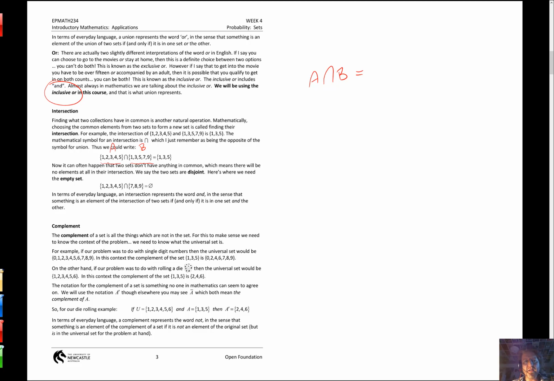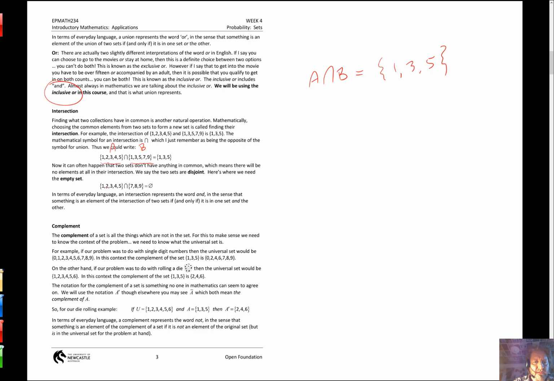That saves some writing. But needless to say, we just need to know here what intersection means, and it basically just means what's the overlap? Who's in both? What numbers are in both A and B? 1's in both, 2's not, 3's in both, 4's not, 5's in both. So 1, 3, and 5 are the answer to that question. Which elements are in both A and B? Only 1, 3, and 5 are in both A and B.